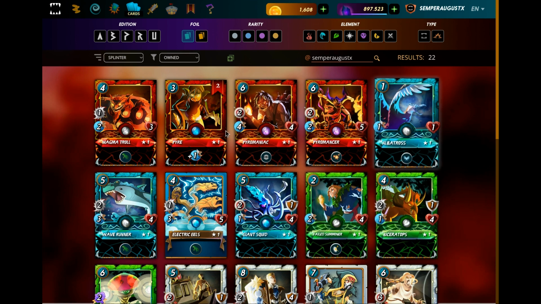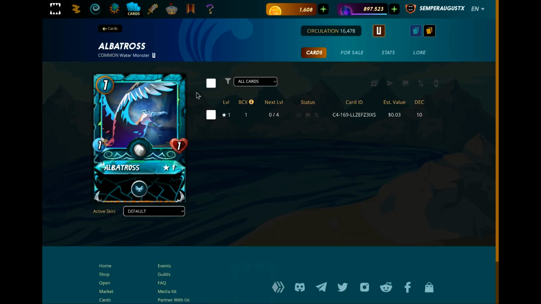What did I get that I might not want? So the Albatross. It's not a terribly useful card. It's not very powerful. You've got 1 mana, so it's useful, but not a lot of use. And you can see this is a much lower valued card, 3 cents, 10 deck. So if I wanted to get rid of that one, I don't need to sell it. No one's going to buy it probably, so I can just burn it back.